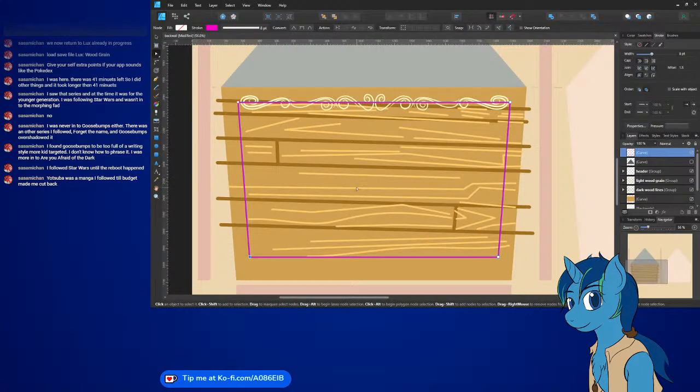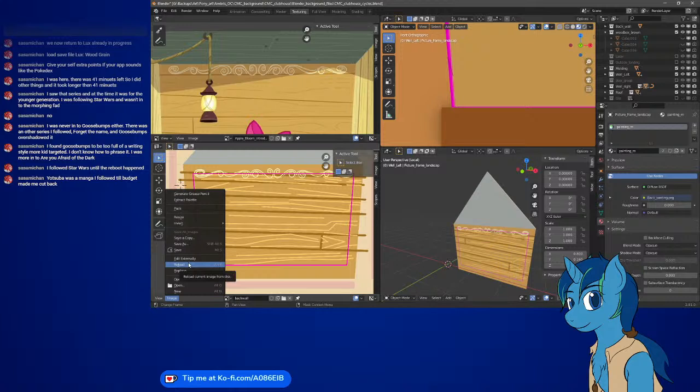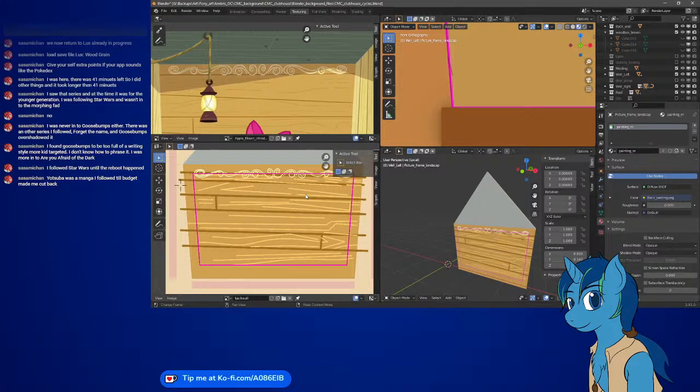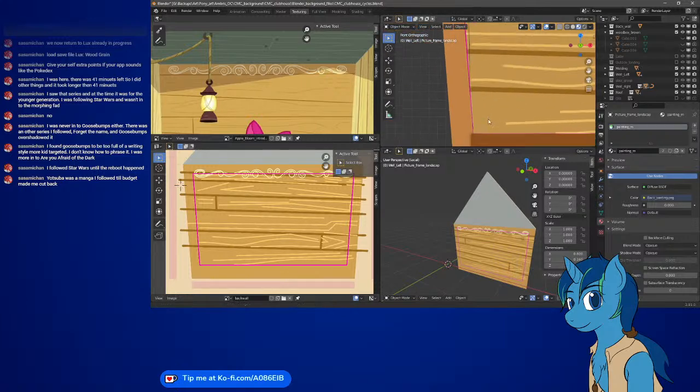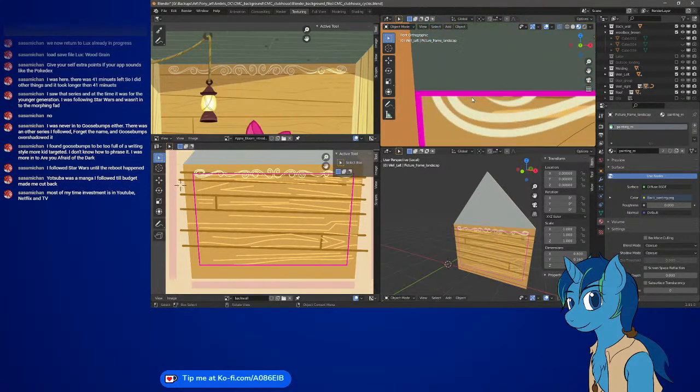So one more here. Save and export. Here. Yeah, nose. Okay. I think I'll stick with that for right now. Focus on the corner here.